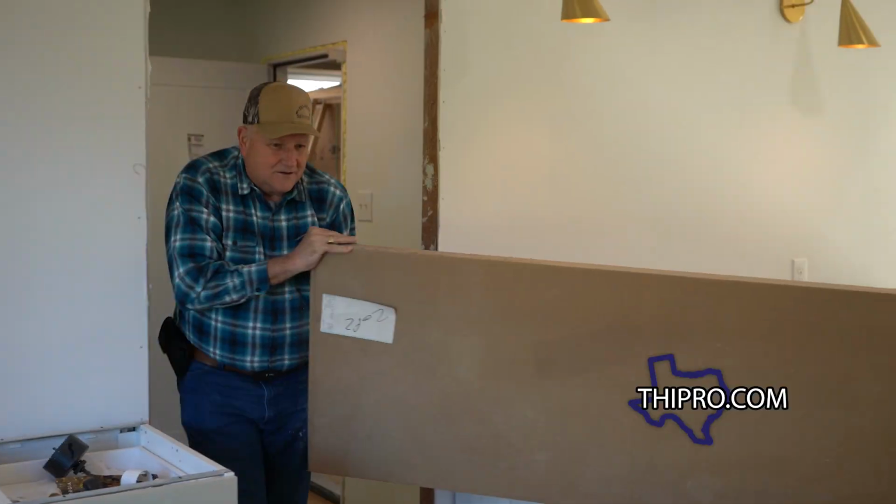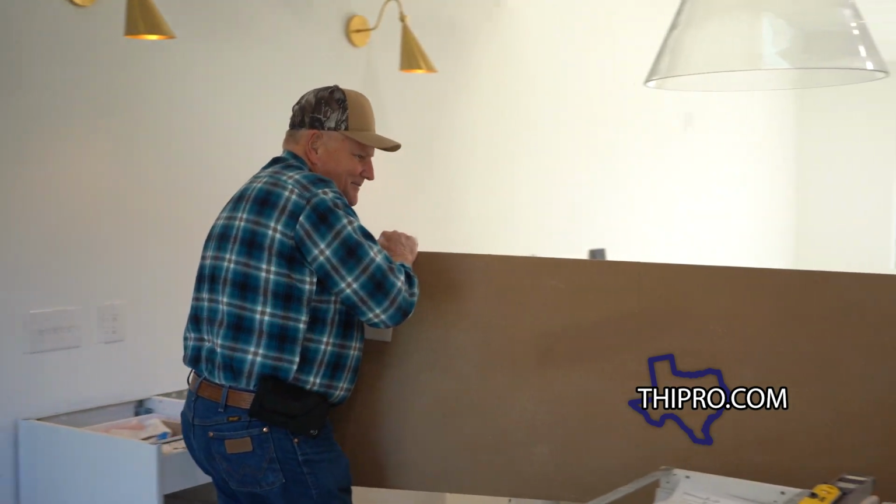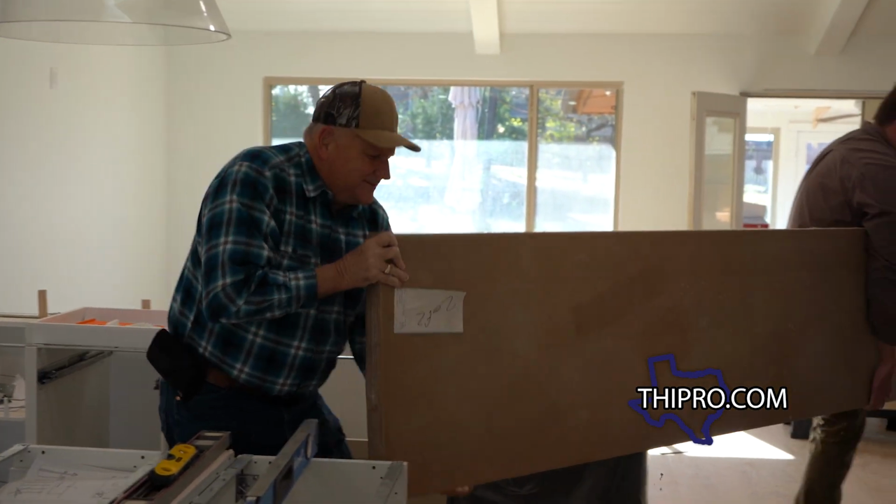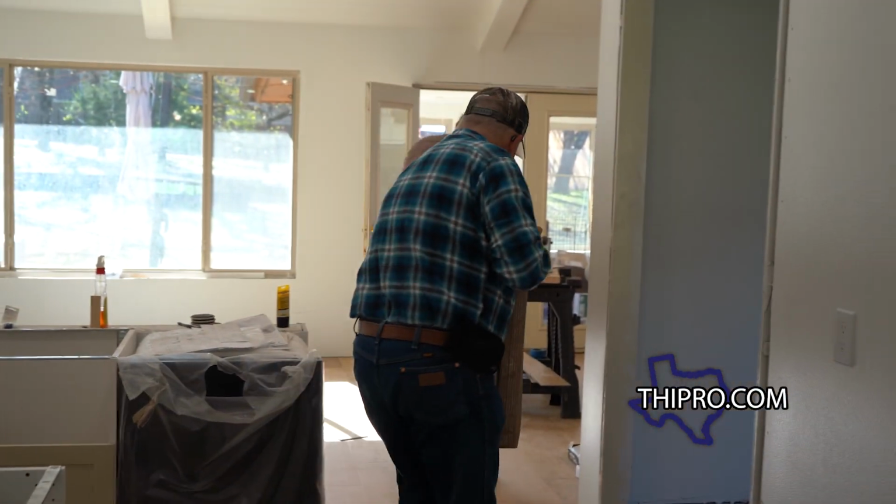Today on Texas Home Improvement, we're back over at Adam's house and we'll see what's been done, what needs to be done, and what maybe was done wrong or done right. One of the things you've got to do when you're putting cabinets together, if you don't buy pre-assembled, you've got to haul them in and assemble them.